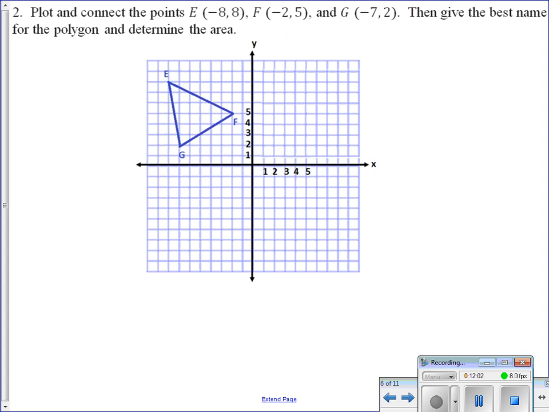So maybe if I found the height of my figure here, that represents the height of the figure. So why don't we go ahead and box it out? But now, that's too much area. I don't need the area of that whole square. I just need the part of the triangle. So since now my square is too much, I have extra space here. What am I going to do with this extra space? Because I only want the area of that. So what do I have to do next?